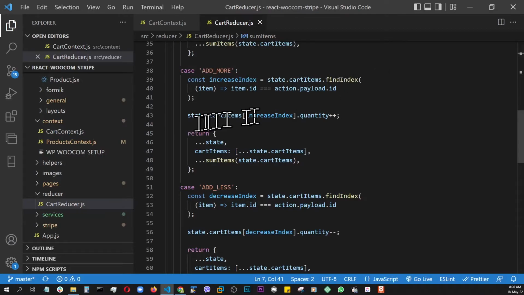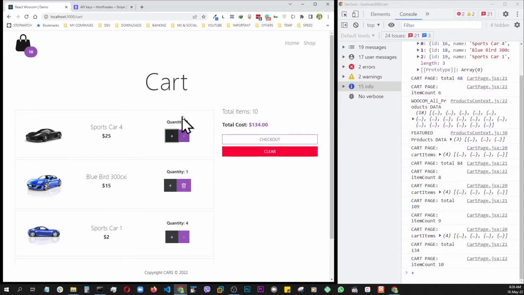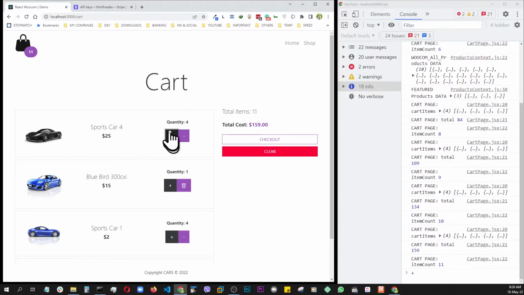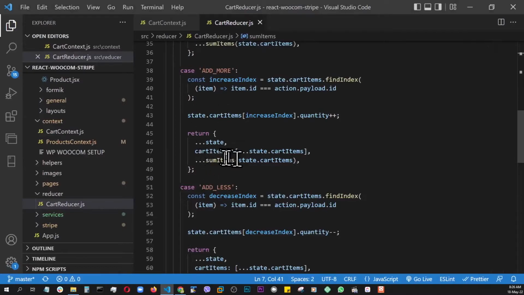So it adds one extra quantity to that specific item, right? So basically this item is already present, so if I click plus, it will only add to this one, right? And it's also going to start adding to the total items and total cost using this sum item.